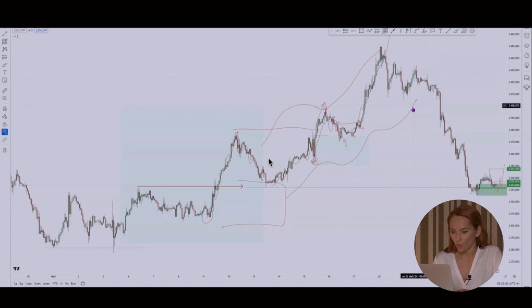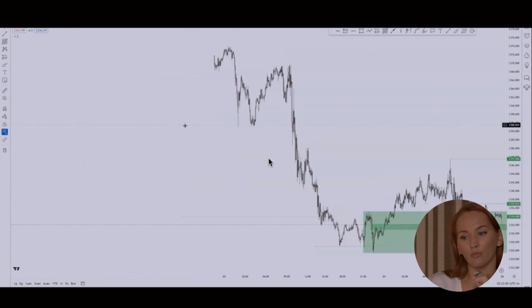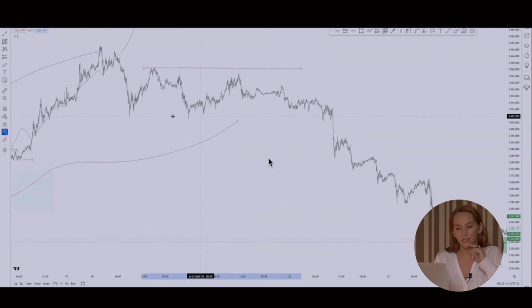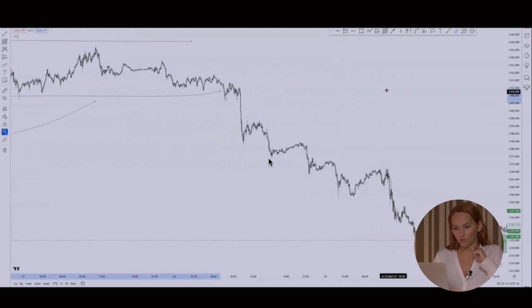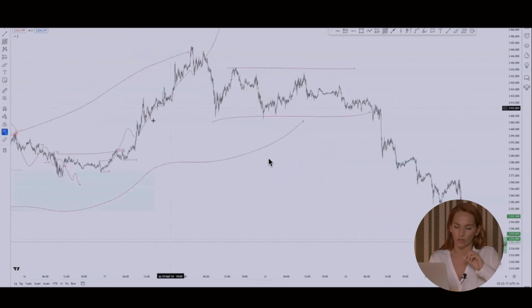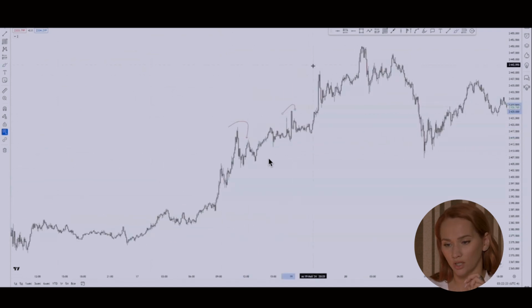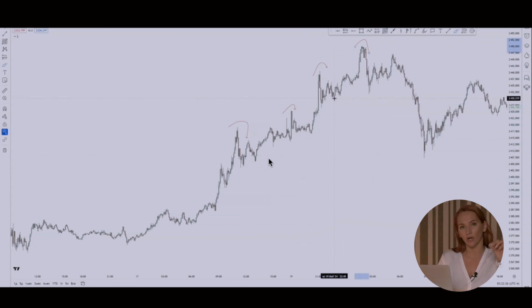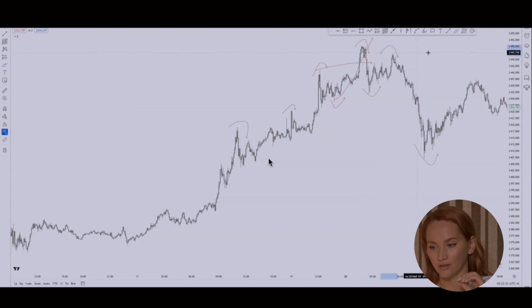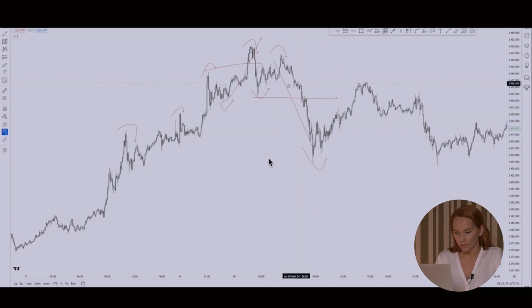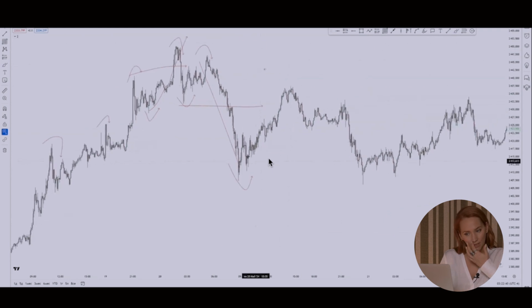Now let's see how it looks in a lower time frame. On the lower time frame, we often have stops, false breaks, and so on. And in order not to get confused, the structure here should be marked precisely at key points. So basically, when the price is going up and is updating the maximum, you can note that the structure is ascending and mark the minimum points from which the maximum update occurred. As soon as the price begins to go down, we also mark the maximum points from where the minimum was updated. For example, here we have a minimum from where the price is updated right here.